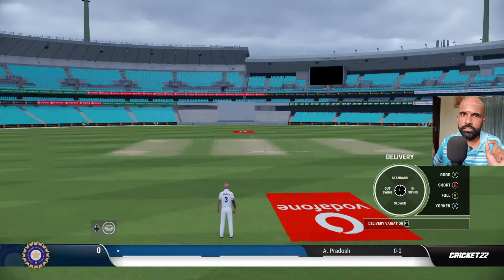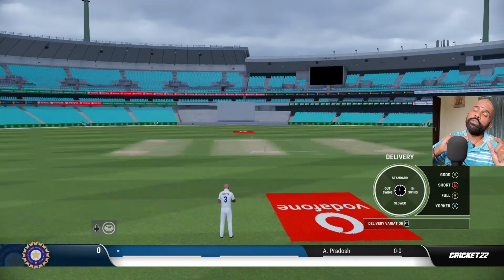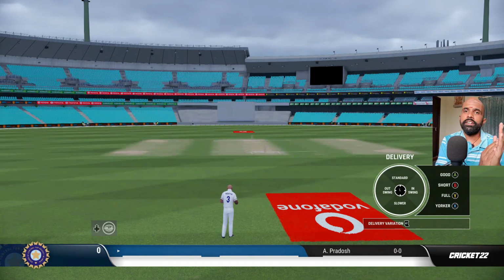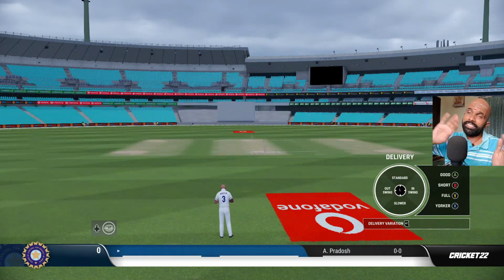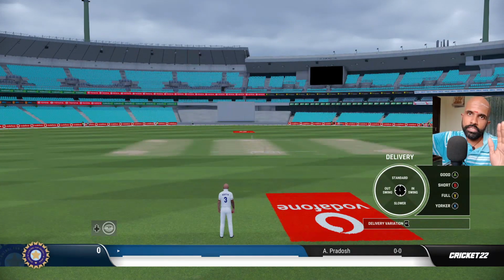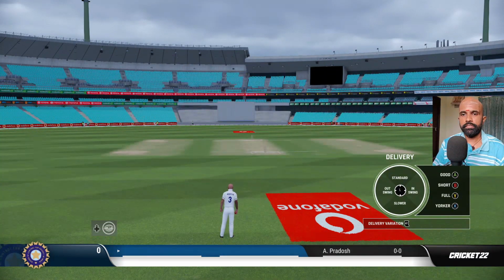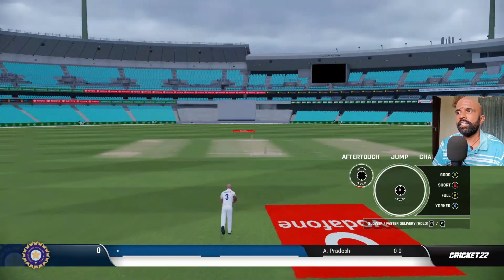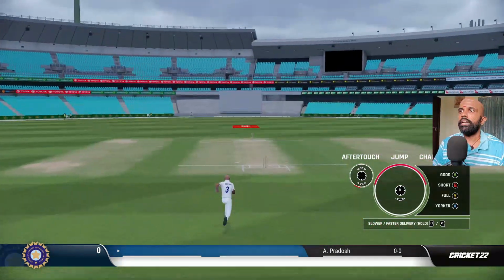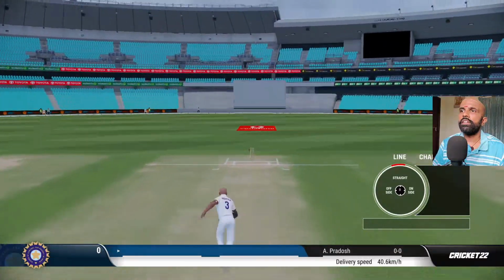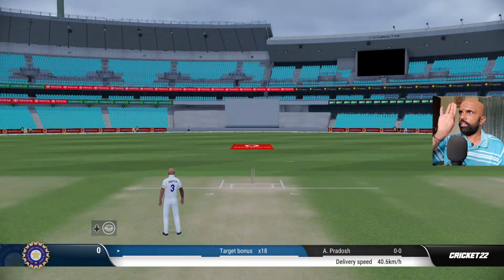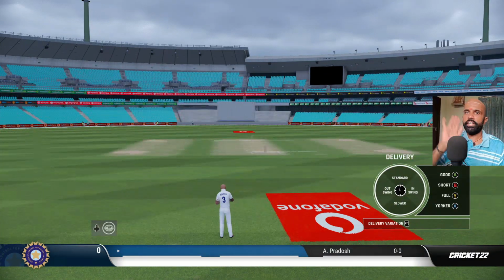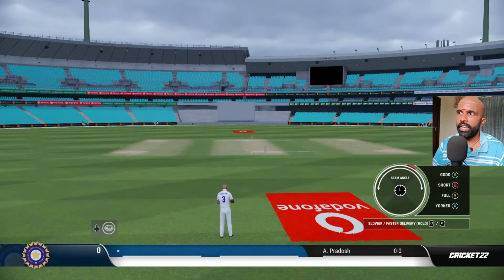Then why are we using the aftertouch? Because you want to assign a certain angle to assist the delivery, to assist the seam position we are using. That's the reason. So let me show you that once again. This is the normal delivery, right? Let me go 12, 6 and 12. Just the off stump, because the ball is going in, just straightening. You go in, just straighten. That's the moving away angle.